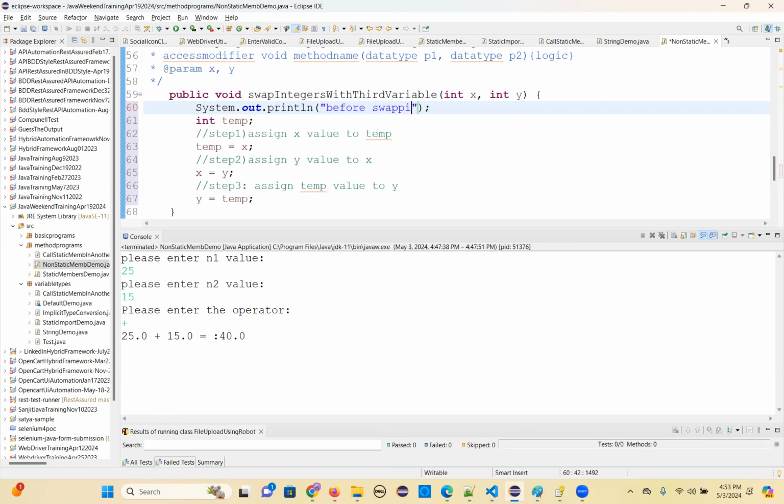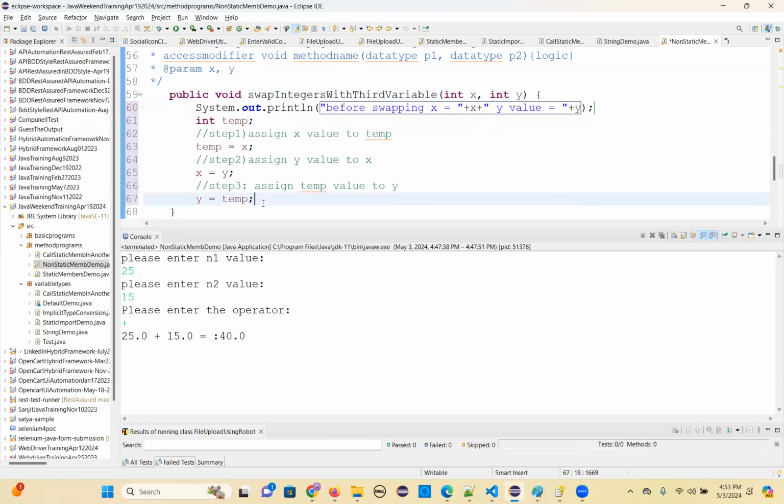Maybe you can print before swapping the x and y values. Before swapping, x value is plus x, y value is plus y. Then after swapping, this is very simple.